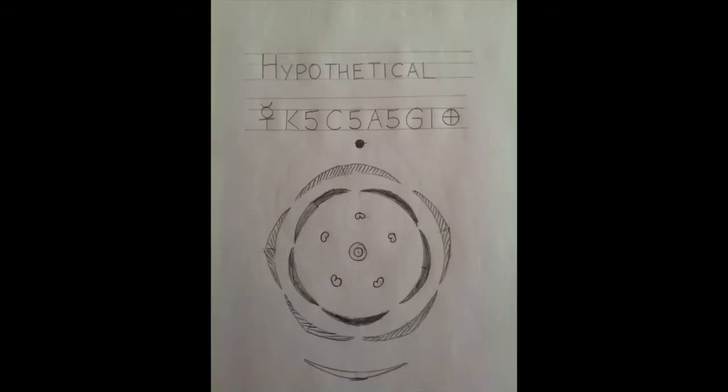Okay, so here's our finished diagram. You can see clearly the title, hypothetical, the floral formulae: hermaphrodite, calyx of five, corolla of five, androsium of five, gynecium of one, actinomorphic symmetry.